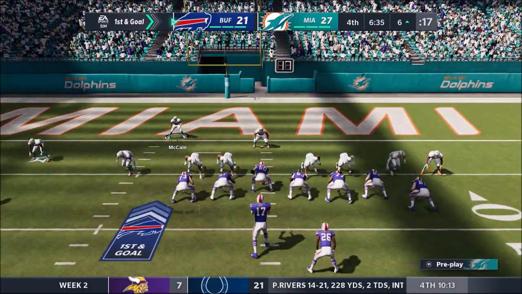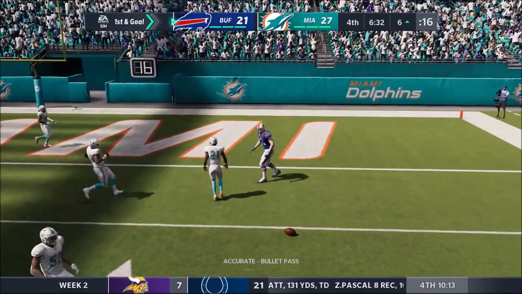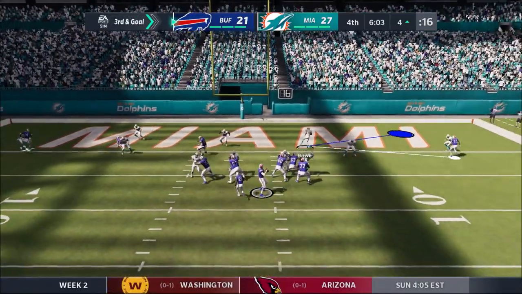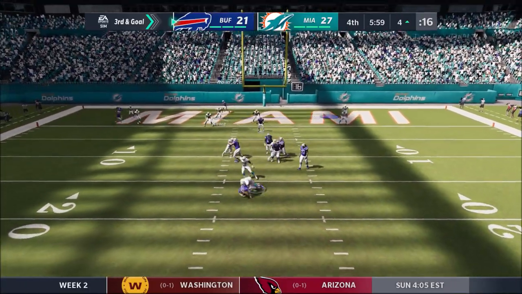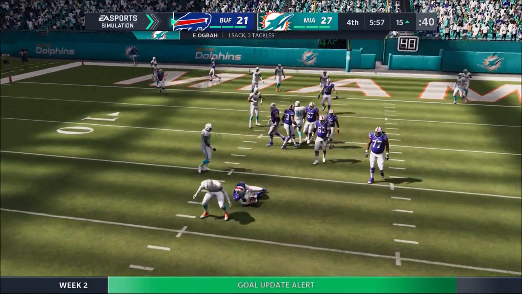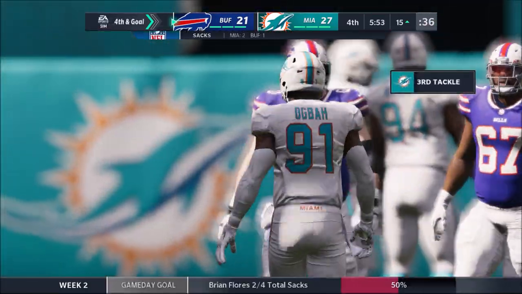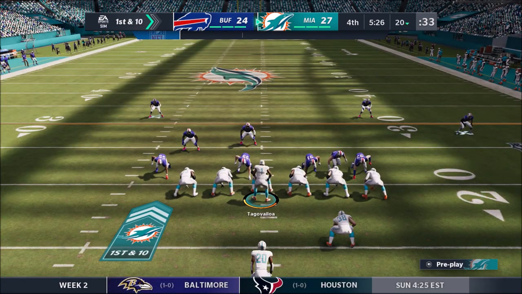And 1st and goal here with 6:35 left in the ball game. Allen throwing it quick, and it almost was picked off. Oh, man. Should have been picked. 3rd and goal now for Buffalo. Allen looking, can't find anybody, and he's going to be brought down there. Emmanuel Ogbah comes in, gets the sack. And that's going to hold Buffalo to 3. Puts us back to a 3-point ball game.